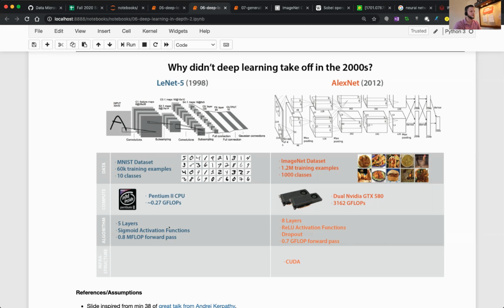As far as the architecture, it's not dramatically different. LeNet-5 had 5 layers. AlexNet had 8 layers. Now we use networks with 50 layers pretty comfortably. Different activation functions. Actually, this should say tanh, I believe. Tanh sometimes, and ReLU activations in AlexNet. AlexNet had dropout, which is a new innovation. So what does FLOP stand for, actually, before I just blow through all this? What does FLOP stand for?